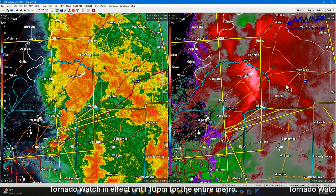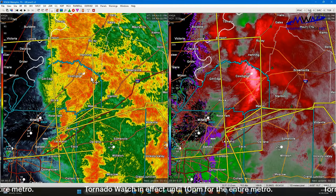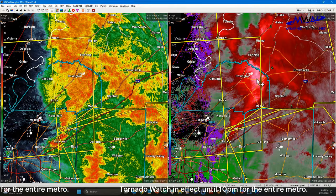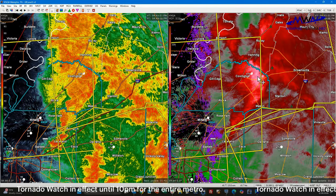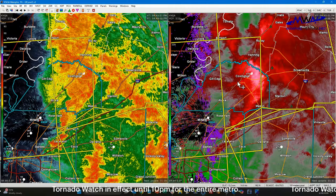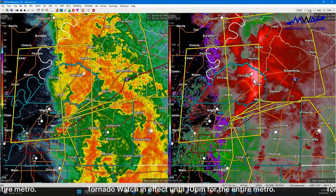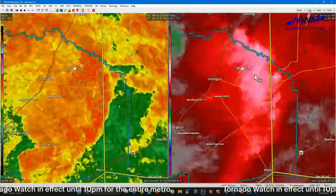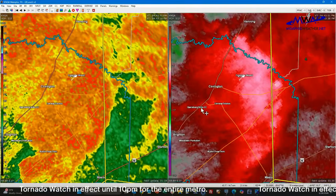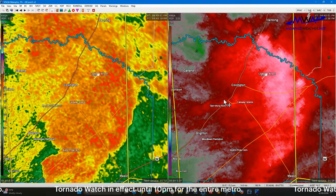With the winds at that level and very heavy rain falling, that rain is going to be dragging some of those winds down to the surface. So I do expect we're going to be seeing at least some minor damage, probably in some form, whether it's small trees or something occurring up there in the Covington area as this system moves across. It'll be moving out here probably in the next 15 to 20 minutes or so, but a pretty strong radar signature for high wind over the northeastern part of Covington, basically right over the airport, northeast of town. You can see some of these areas south of Covington are starting to see the wind lighten up just a little bit.